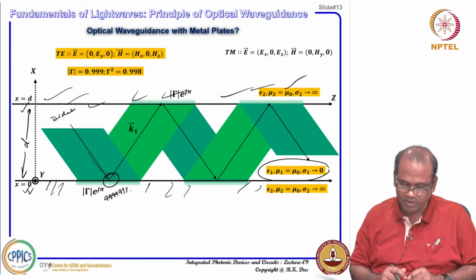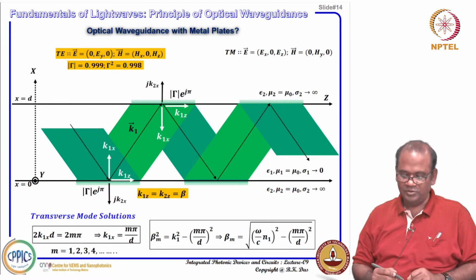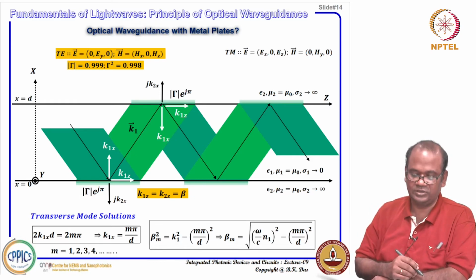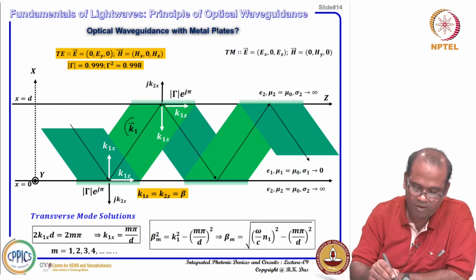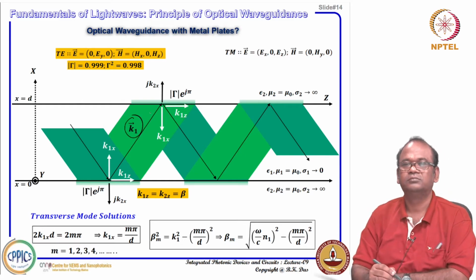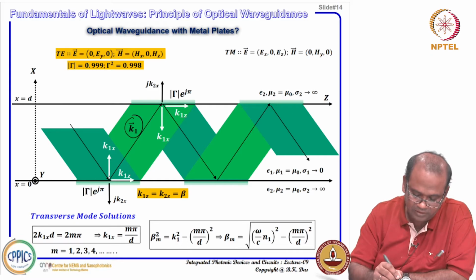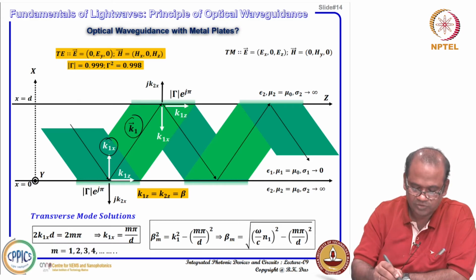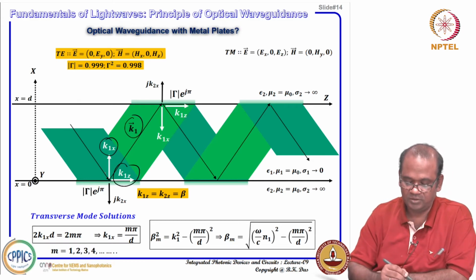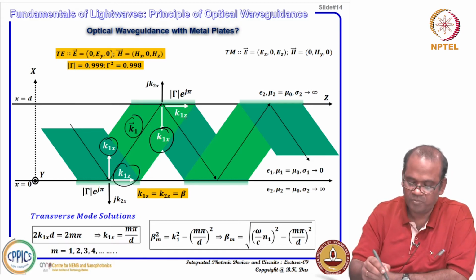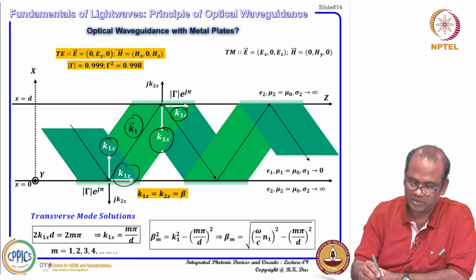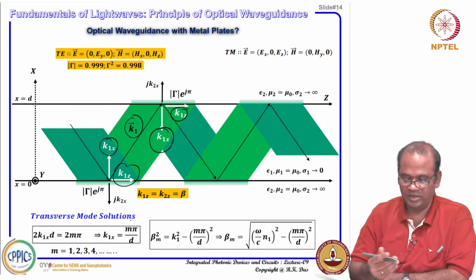That is the important question now I want to discuss. Just think about that. Let us consider like this, that wave vector, this is k1 wave vector coming, and you know that this is k1x dielectric material medium. So, that is the x component, that is the z component, and when it reflects back x component, that is the z component. And we know that this k1z they are normally same, and k1x is just inverted.